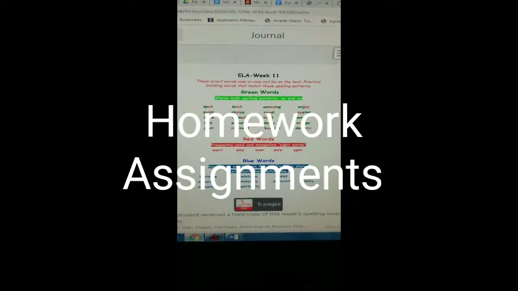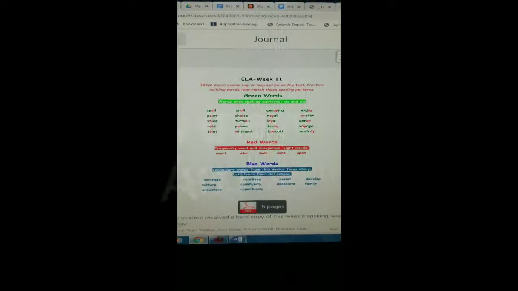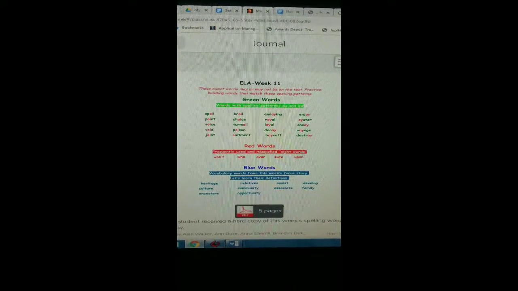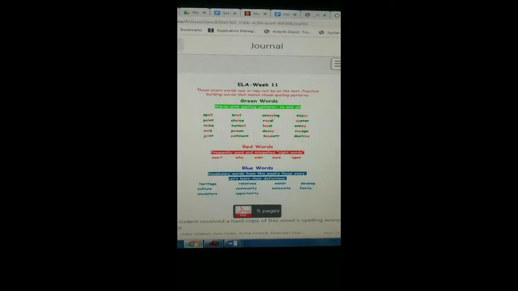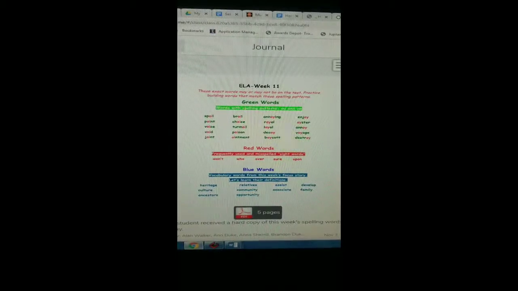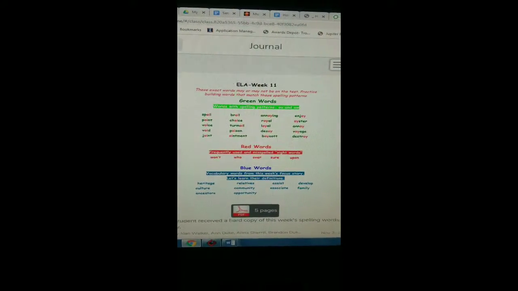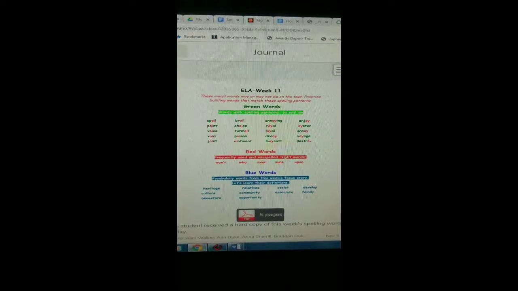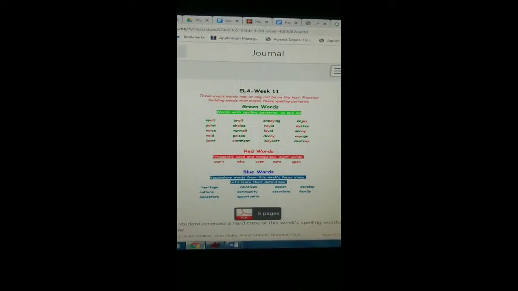In addition to sending a hard copy home, our weekly spelling words or weekly homework assignments, I post them to Seesaw. This is a way that parents can have it electronically on their phones. A lot of our students have various different activities after school, so they always have the homework with them. So it eliminates the excuse of I lost it or I forgot it at school.